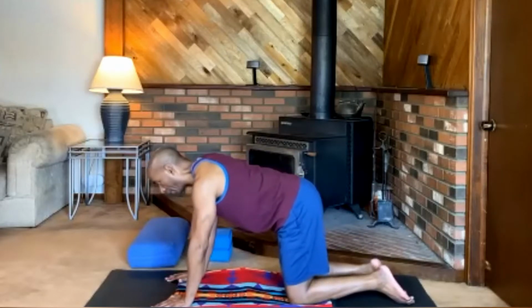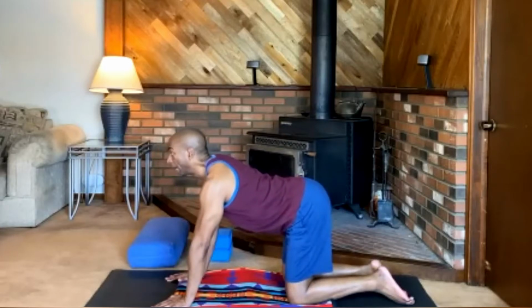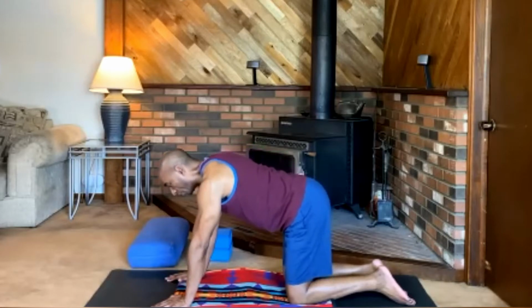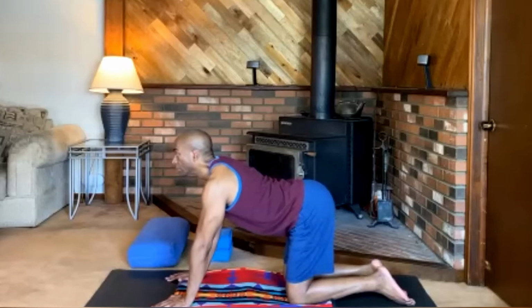And then inhale to lift head and heart, a little arching of the back, creating the back bend right here. That's cow pose. Exhale, round it out. Pull belly button up towards spine, chin to chest. The curvature of the spine, that's cat. And just continue to flow on your own, breathing in and out.